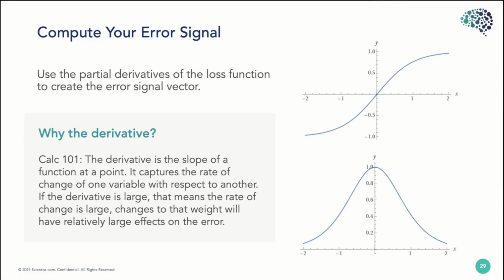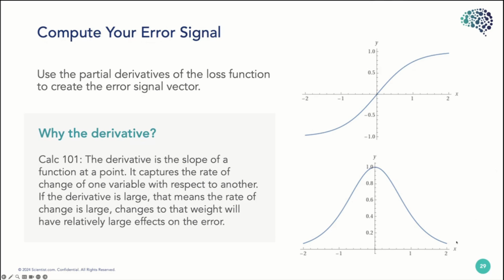So let's back up a little bit. Let's just refresh on what a derivative is. You'll recall that the derivative of a function is the slope of that function at any point, right? I've got a function here, another sigmoidal type curve, and I've got the derivative of that function below it. You can just visually see that this function is steepest around 0. That steepness means that it's got a high derivative, and you can see that in the derivative function. Its highest point is at 0. And as you get further from 0, the line gets more shallow, the change in y isn't as much, and out there your derivative is lower.